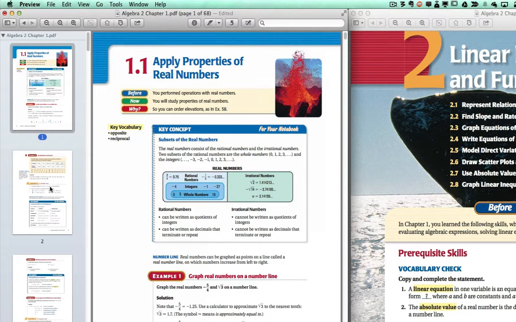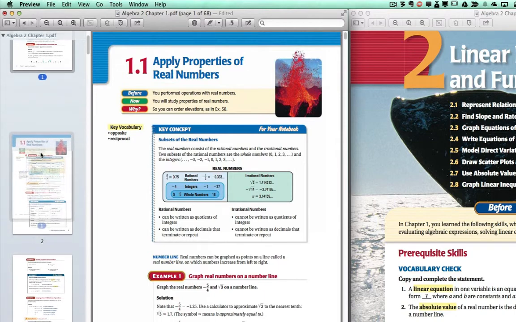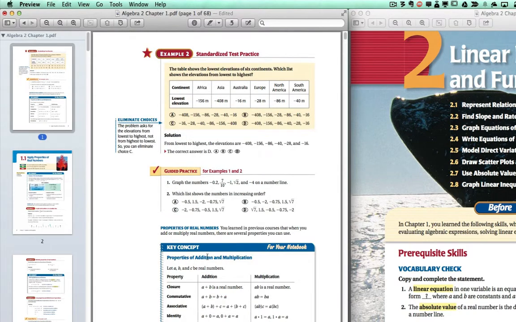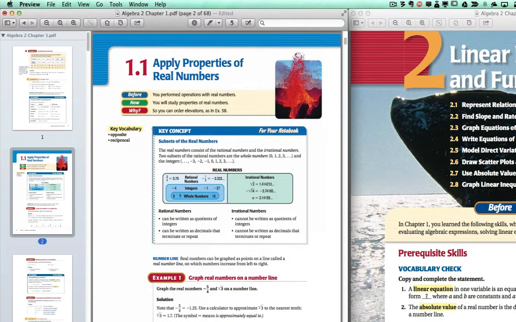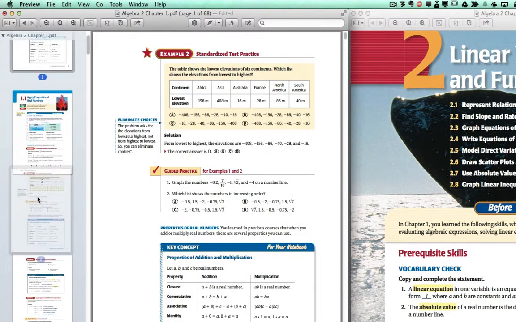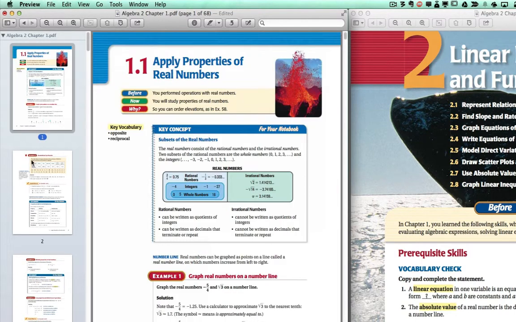The second thing that's very common to do is rearranging pages. Sometimes you scan things or your textbook publisher has things in a different order you don't like. And so to rearrange things, basically you just click on a page and drag it to the position that you want it, and it rearranges the pages. So now my PDF starts with this page, page 3, and the next page is page 2. Obviously that's not something I want in this case, but it may come in handy if the scanner messed up the order of your documents. So I'll undo what I just did there.